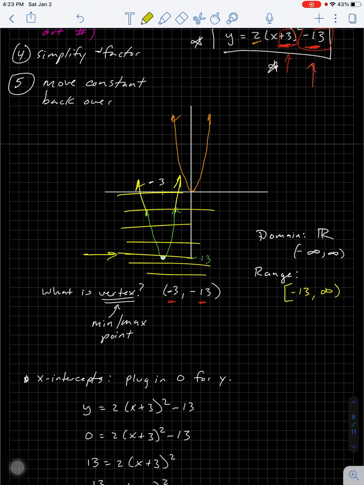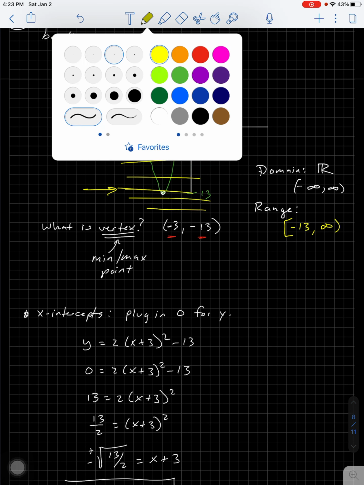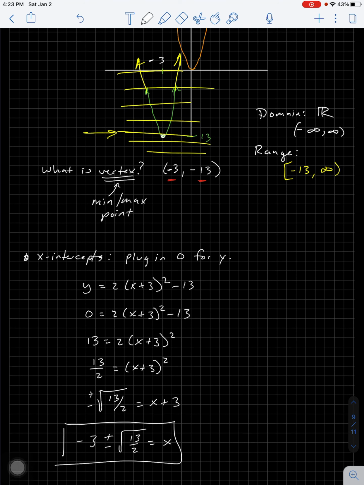And the other thing that we might want to do is find the min and max values, which really is just the vertex. So that's just an issue of vocabulary. Okay, so those are all the details that they'll ask in the homework questions. Let's go back to completing the square and just try one more problem. I'll do a little bit of a harder problem so you can see what that looks like with fractions.